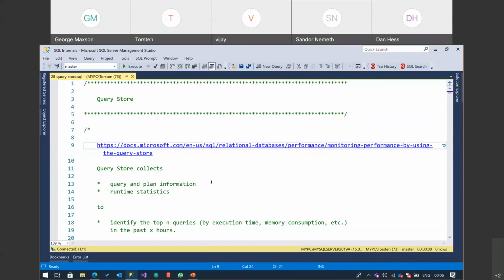But as we will see later on, migrating a database from an older version to a newer version like SQL Server 2019 has its own challenges. And the only way to detect the challenges is to use query store another time. As we will see, we are talking about plan regression because of the cardinality estimator. So we will see the cardinality estimator, the algorithm and the way it is working later on.